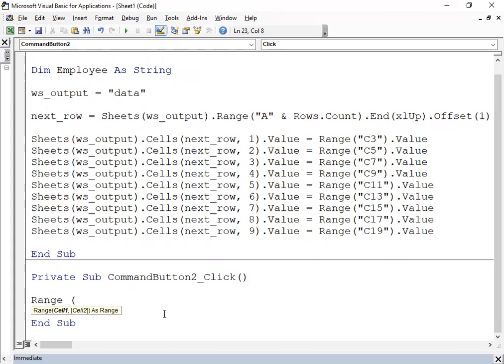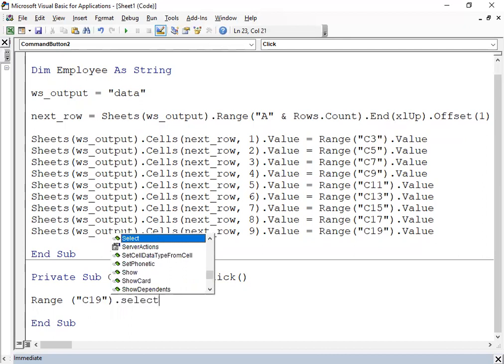then the first range on the bottom is, remember, C19. That was C19. So don't forget the double quote, then C19, then double quote, then close it. Dot select. Okay, and then enter.